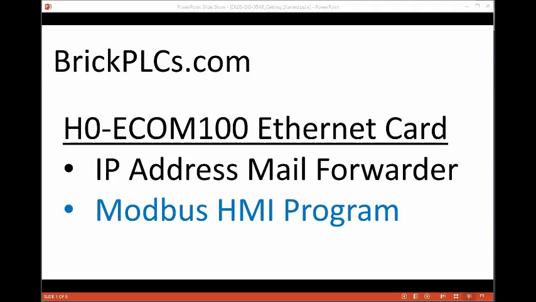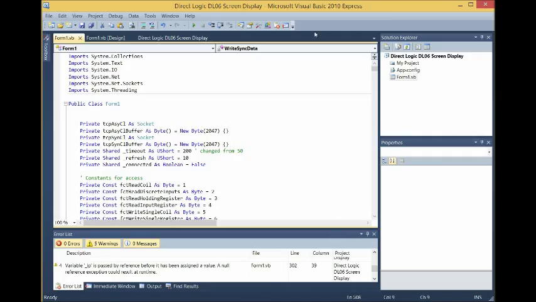Both programs are written with Visual Basic Express 2010, and we ship them with the project files, completely open source, so that you can make changes to it as you see fit. If we take a quick look at that program, you can see there's no hidden classes or modules. There's no hidden drivers being used. It's using all standard system imports. And again, we keep the program completely open source so you can see it and change it and even upgrade it to Visual Basic Express 12 or 14 or 16 or whatever they've got coming.